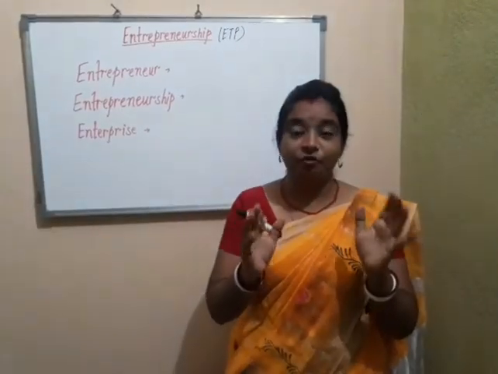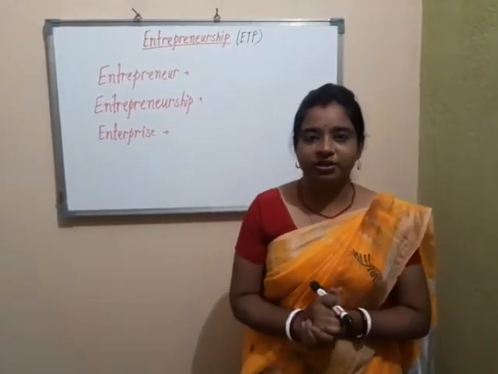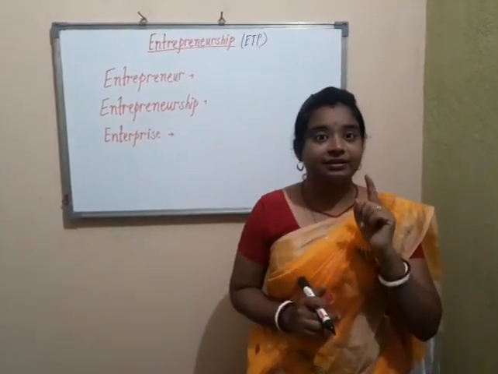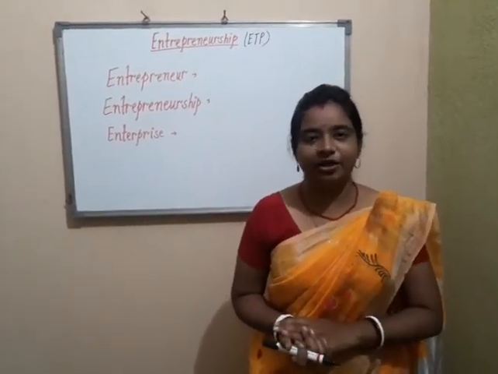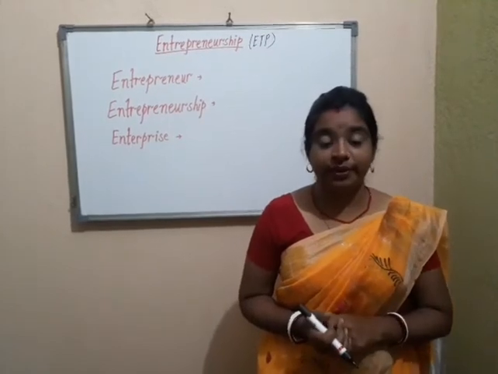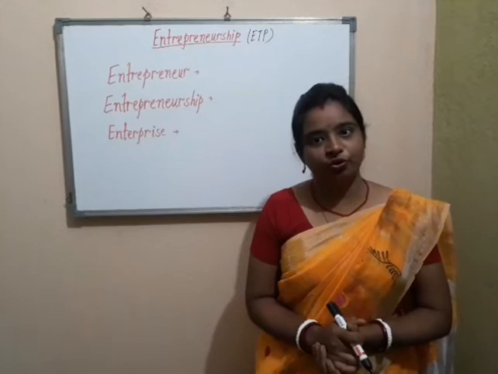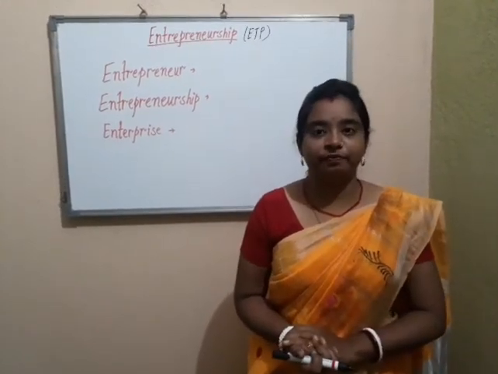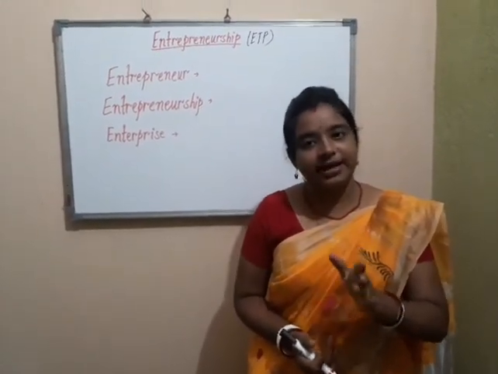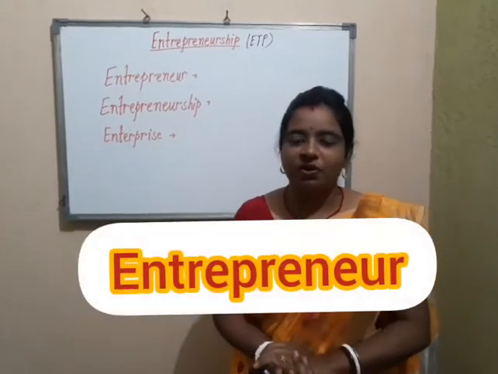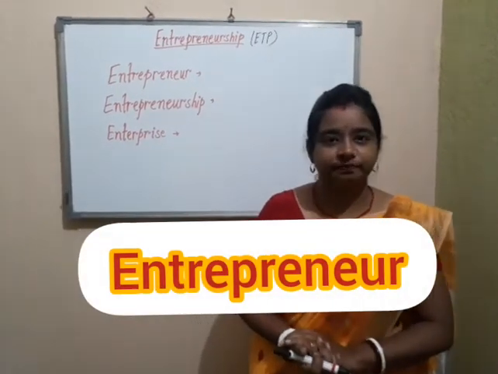The full form of ETP is Entrepreneurship. You need to know the correct pronunciation and the correct spelling of the subject Entrepreneurship. Okay. Now this name may be new to you, or you may have heard this name before. First, let us understand the term entrepreneur. What is the meaning of entrepreneur?